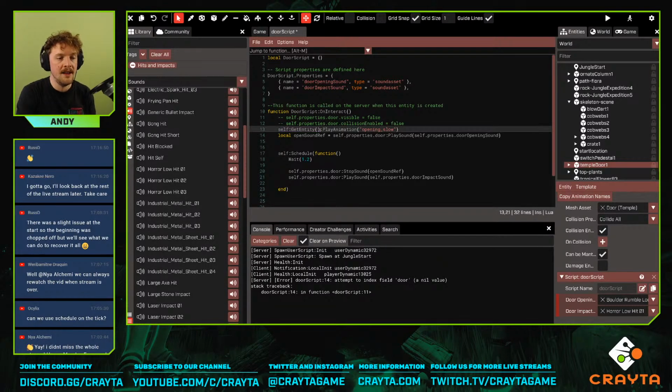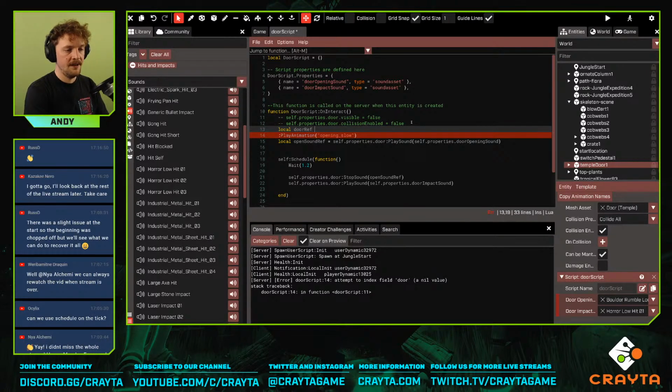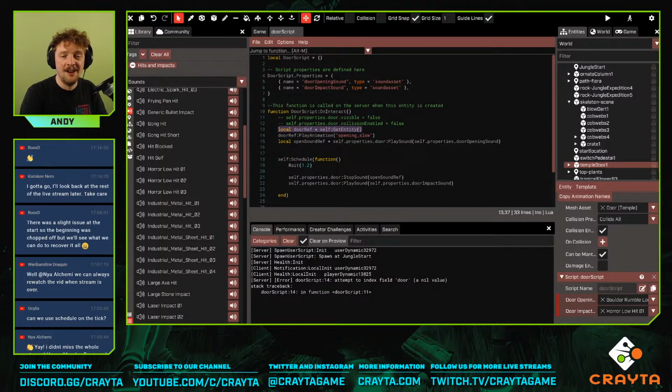And rather than storing it in a local variable like we did with this bit, because we're not going to use it later, we're just going to use it on the same line. We're going to keep it on the same line here. I could, if I wanted to, do local doorRef equals self:GetEntity, and then take doorRef and run the function on that. I could do that if I wanted to. But this adds a lot of extra code to maintain, and it's not as readable for us programmers as self:GetEntity():PlayAnimation.